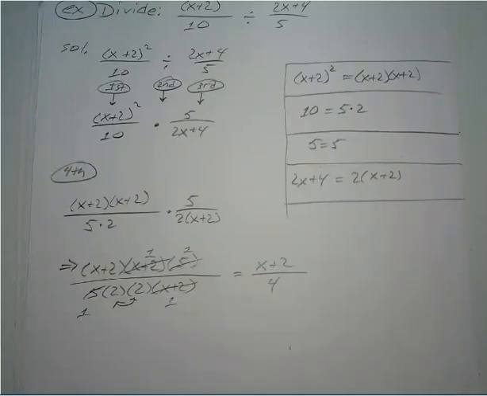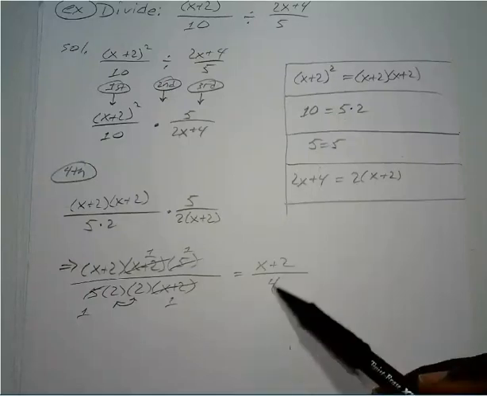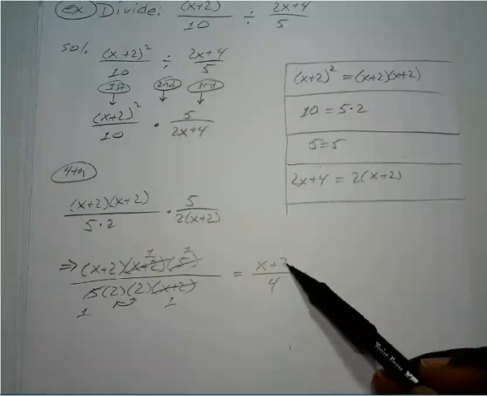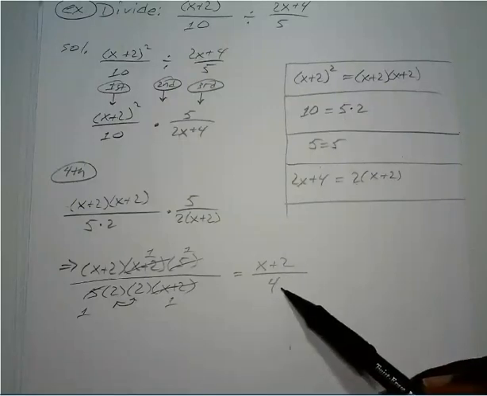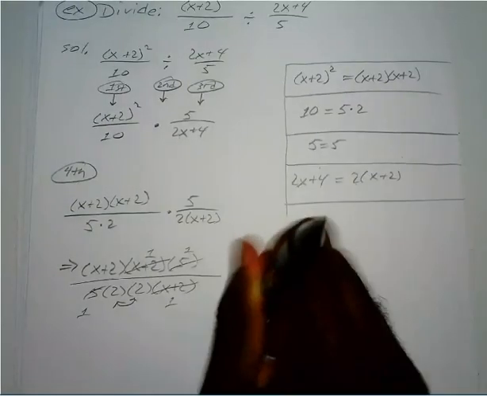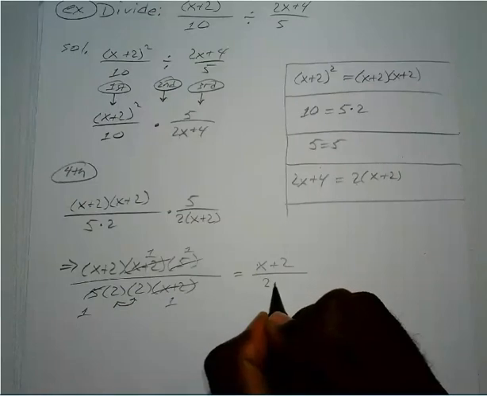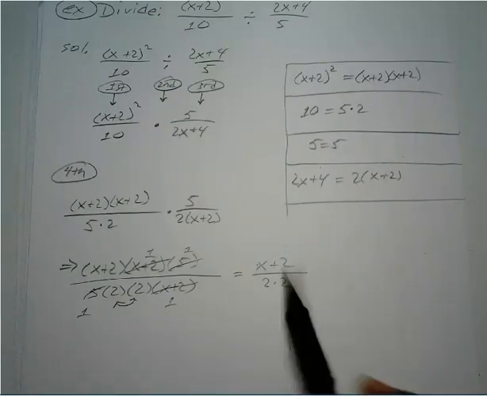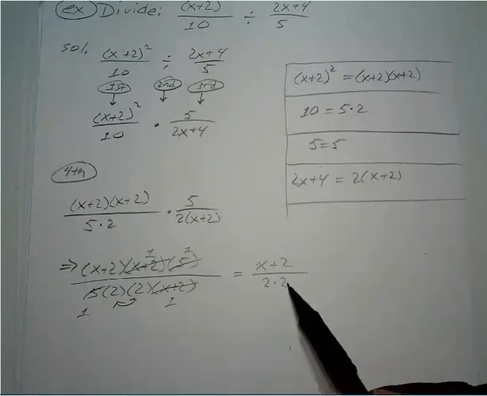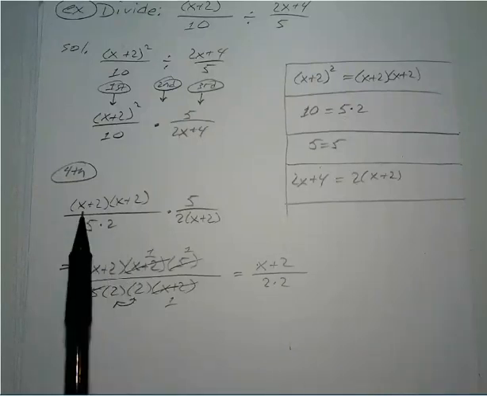Okay, and in case you're wondering, this 2 and this 4 do not cancel out. If you left that as 2 times 2, actually let me do that and show you exactly what I mean. 2 times 2. Okay, these two will not cancel out. You can only cancel out when it's all multiplication.